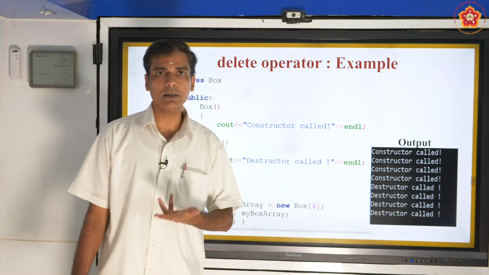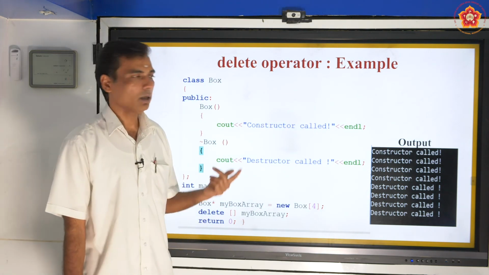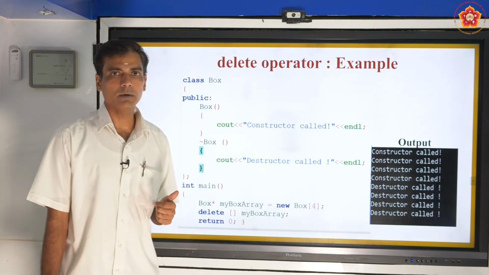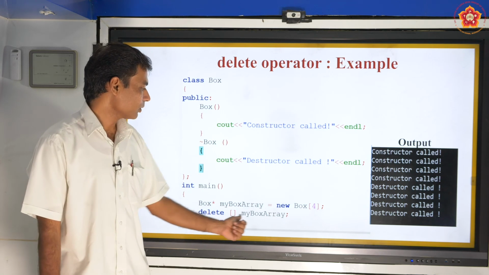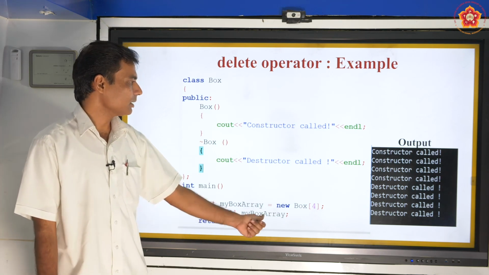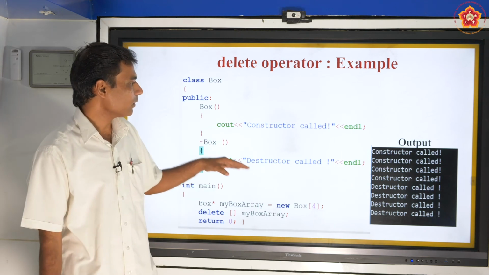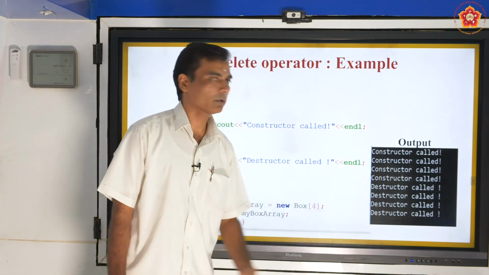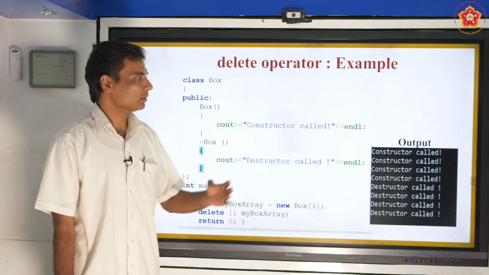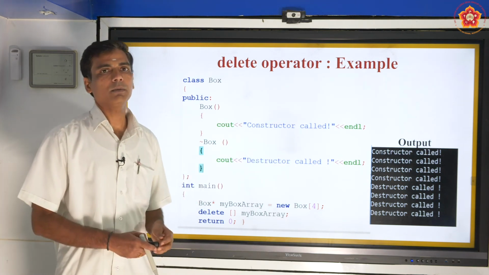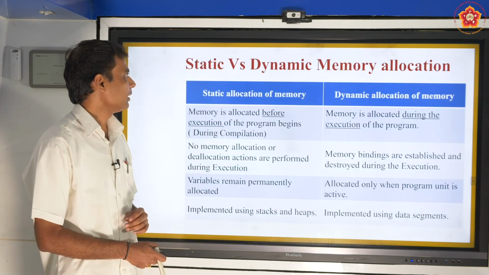We know that to destroy the memory occupied by an object, a destructor will be invoked. So when this statement is executed, 4 objects are destroyed, so that's why 4 times the destructor will be invoked over here. This way the memory will be freed with the help of the delete operator.